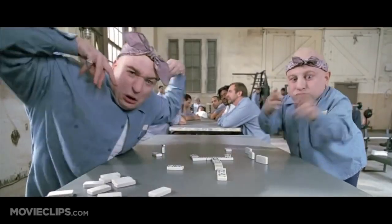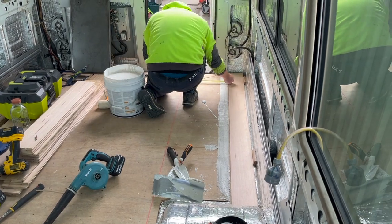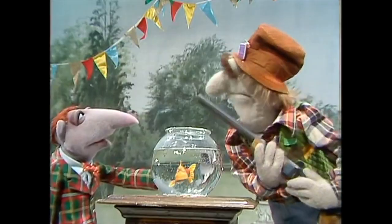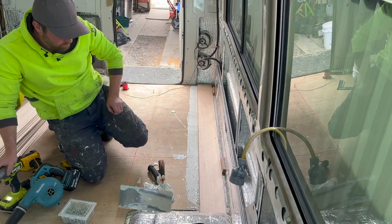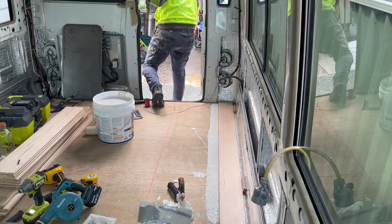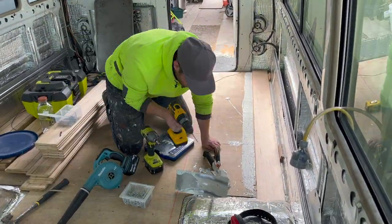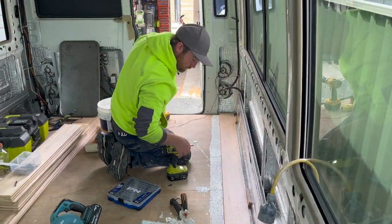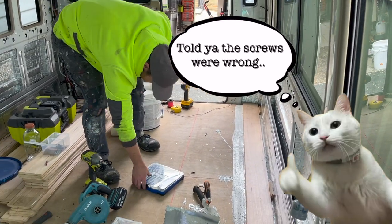Perfect. Wish me luck! Luck? Ha! I don't need no luck. Screws are wrong. They're just too thick. Mm-hmm. Bad luck! Go. Cool. First piece done. That's a bit of a prick. Oh well, we're gonna have to make it work.